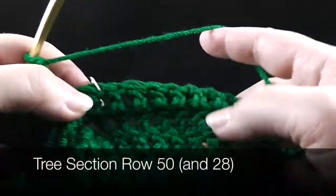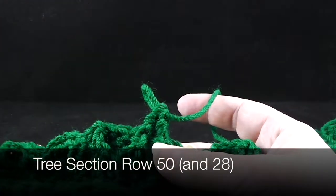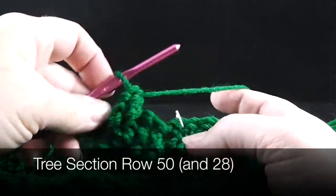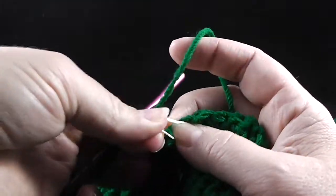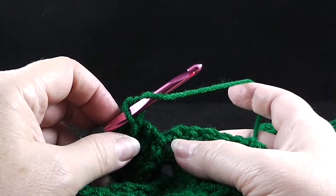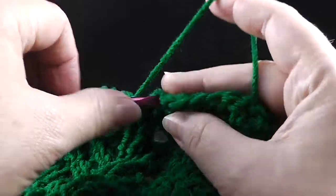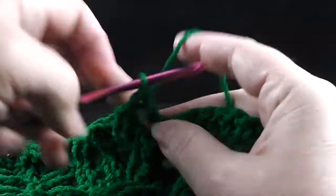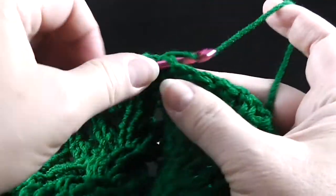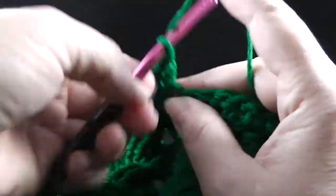Now we get to the tree section of row 28, so it is time to change our hook. Now that we see that stitch marker, let's go ahead and remove the stitch marker, and the directions say to double crochet in the next 10 stitches. So I'm going to go ahead, and again, this is working through both loops. Go ahead and work a double crochet in each of the next 10 stitches.